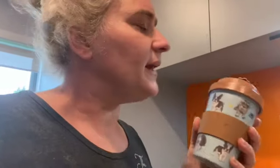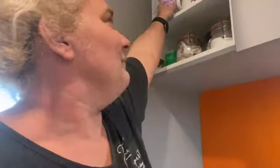Okay, so these are 2 more of my lockdown life hacks. Lockdown life hack number 1, make all your coffee in a takeaway mug. 2 reasons. 1, you are going to forget where you left your coffee. And 2, this way it doesn't go cold so quickly. It also kind of feels like you're out on a thing. You know, you're not sitting at home drinking coffee. You're having an experience because this is a travel mug. This one's got dogs on it. My other options include, well, unicorns, mostly.